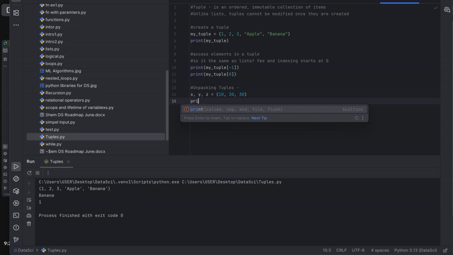Then I say print x. I copy this, control C, enter, control V, y, enter.